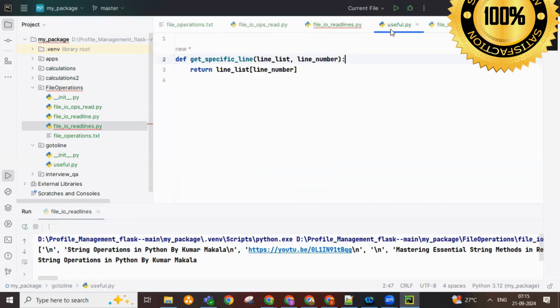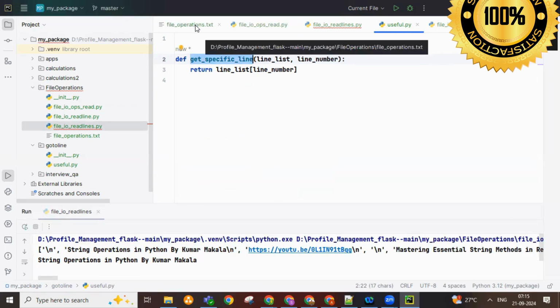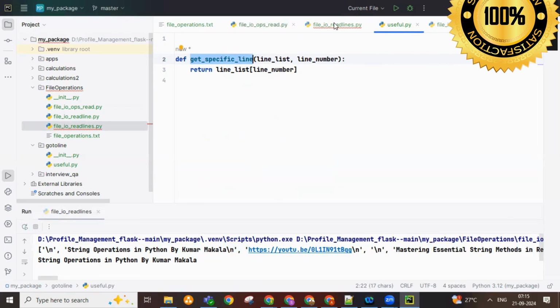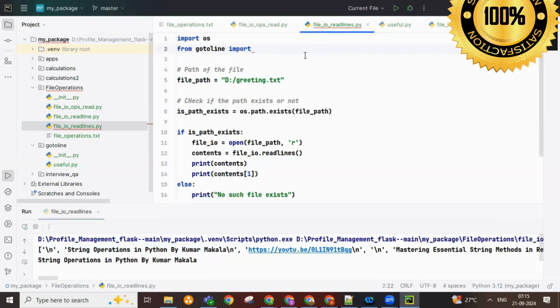The module name is useful, and the function name is get specific line, file readlines. Package name dot module name import get specific line as GL. I don't want to write the complete name, so I just put an alias, GL, which means get specific line.